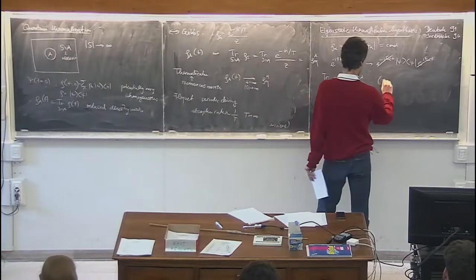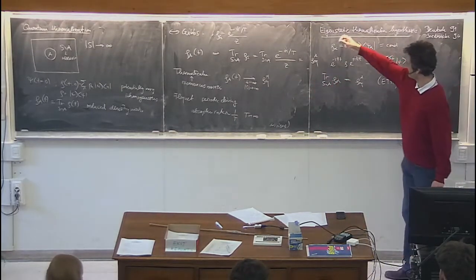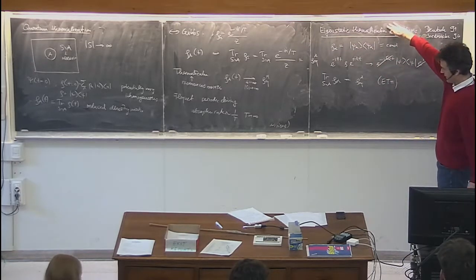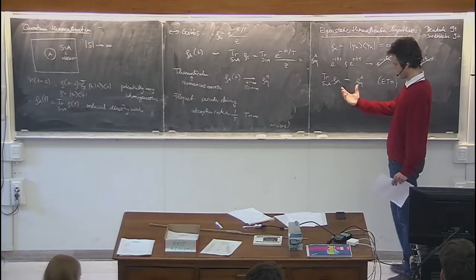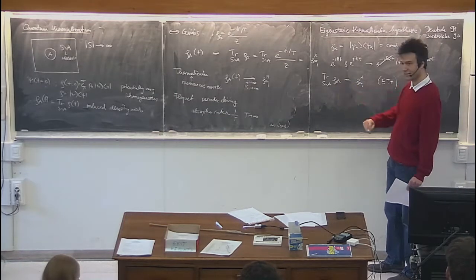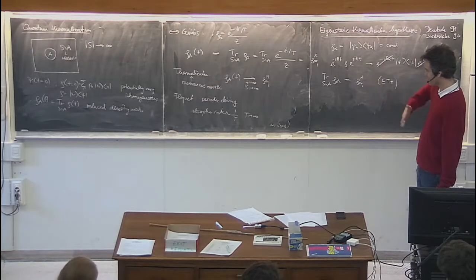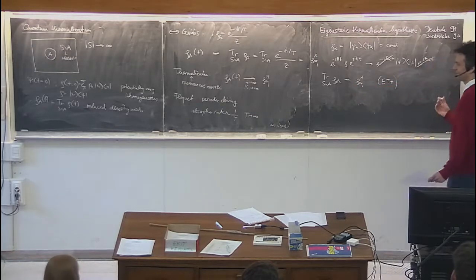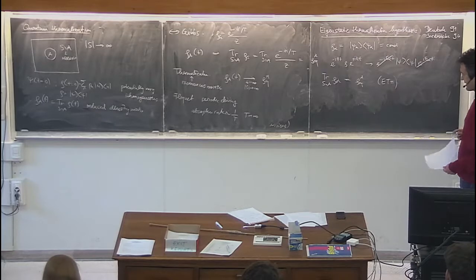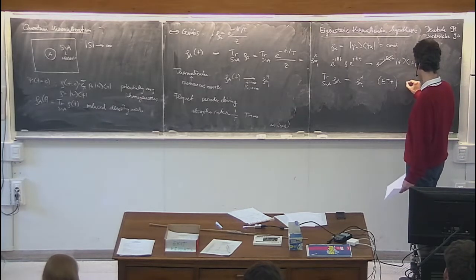And so this is known as ETH. It's a hypothesis of eigenstates basically representing local equilibrium. And it's kind of funny if you think about this, no? You have so many eigenstates at a given energy density, and each of them is orthogonal to the other, but if you look locally, they all look the same. It's sort of interesting if you think how this comes about, no? But on the other hand, this is just the extreme limit of the microcanonical ensemble.